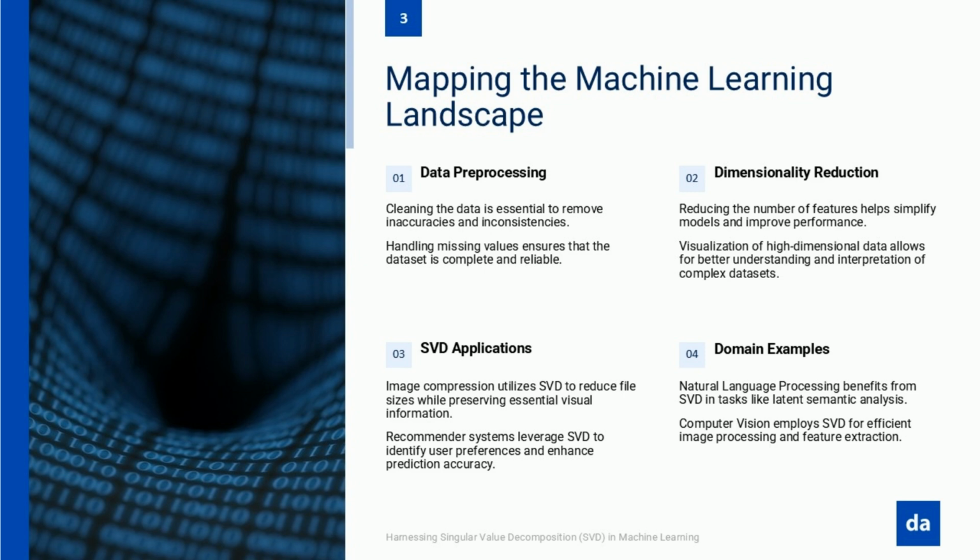In the architecture of machine learning systems, data flows through multiple transformations before it becomes useful, yet many practitioners treat these pre-processing stages as mere technical details rather than the critical foundation they truly are. To truly understand SVD's role, we need to map out the entire machine learning landscape and see where dimensionality reduction creates its greatest impact. Imagine a comprehensive systems view of the machine learning ecosystem, not just isolated algorithms, but the entire workflow from raw data to actionable insights.